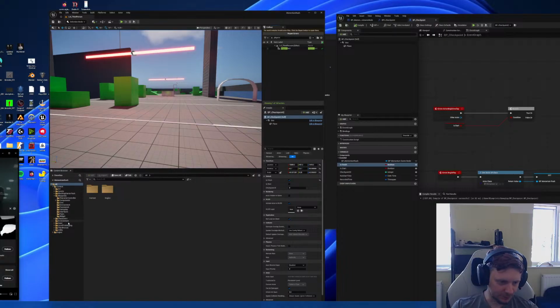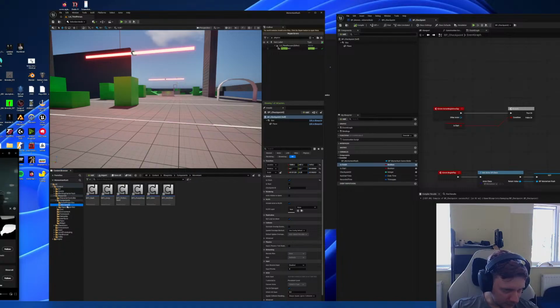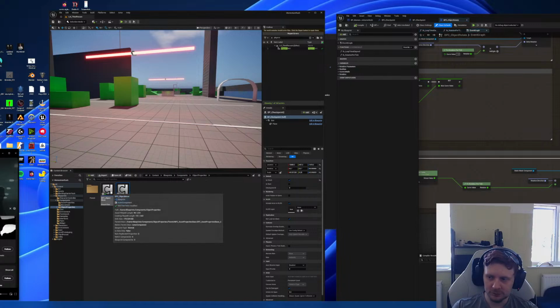Okay, this obstacle, I need to stop printing. Component, asset properties, object properties.